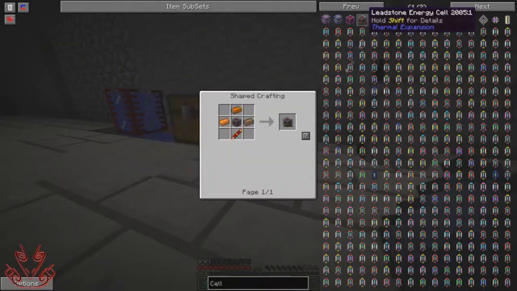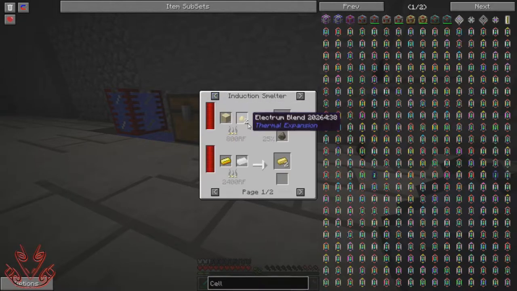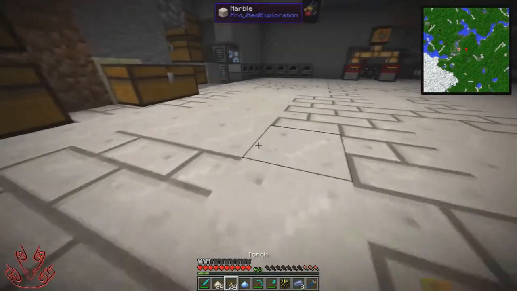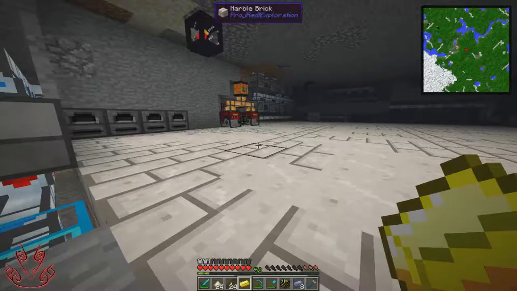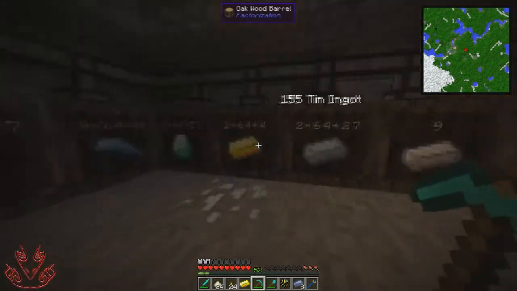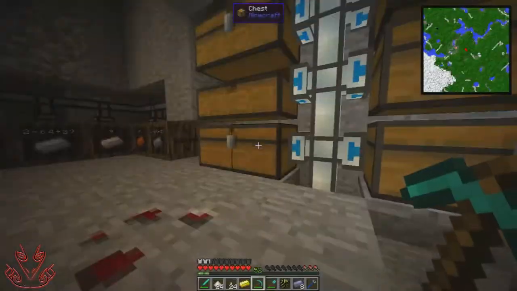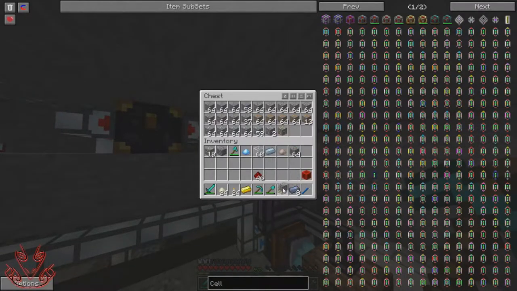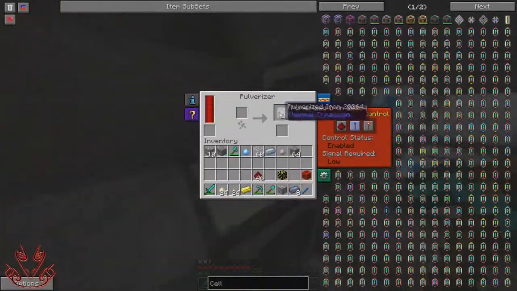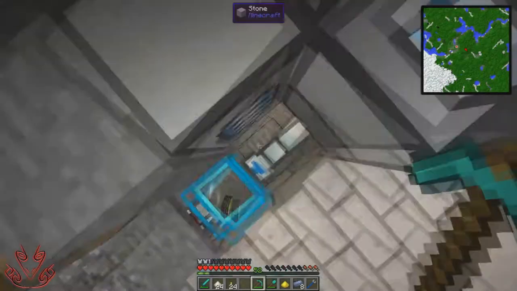Alright guys, and I'm back here, so let's go ahead and start this off by making this. Uh-oh, we might not have Electrum. Gold and silver, that's not too bad, I only need one, so... Oops, that was 10. I don't have silver over here. To be honest, I probably don't have any silver at all. Electrum is just gold and silver, which is pretty easy to make, if you ask me.